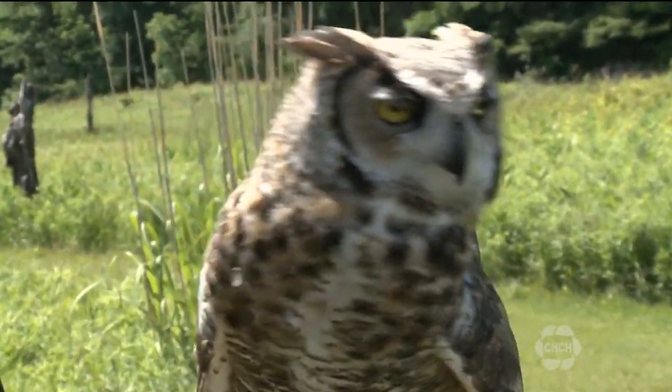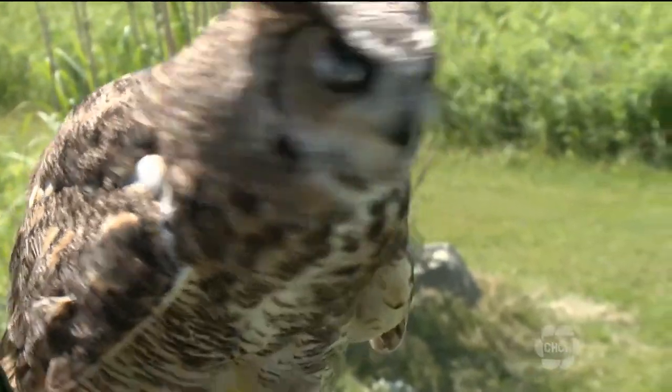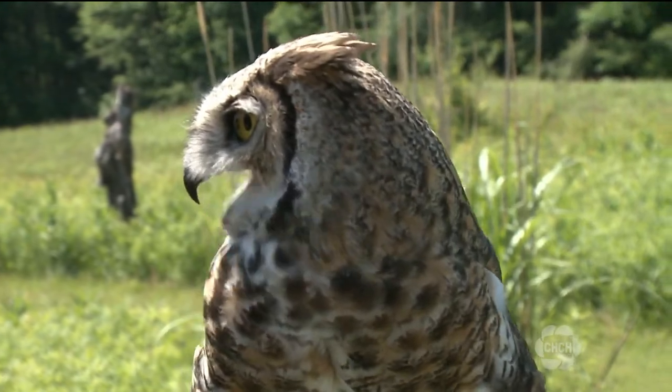What does Oliver eat? Oliver's favorite dinner in all of Ontario would be the skunk. Come on. You got it. Yep. A skunk. Nocturnal. It's a perfect fit.